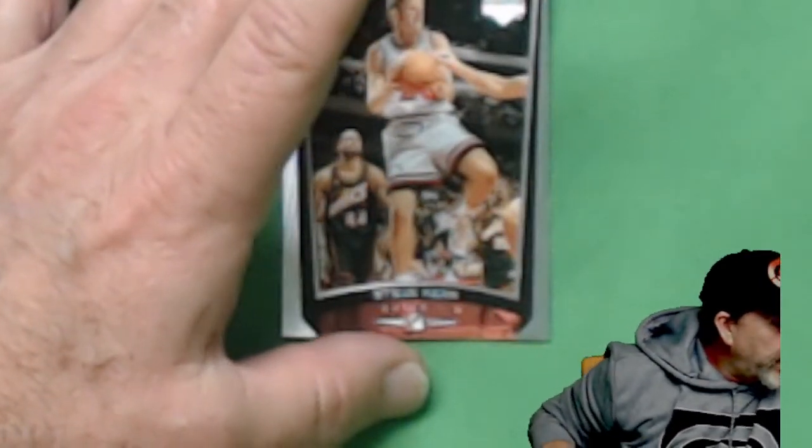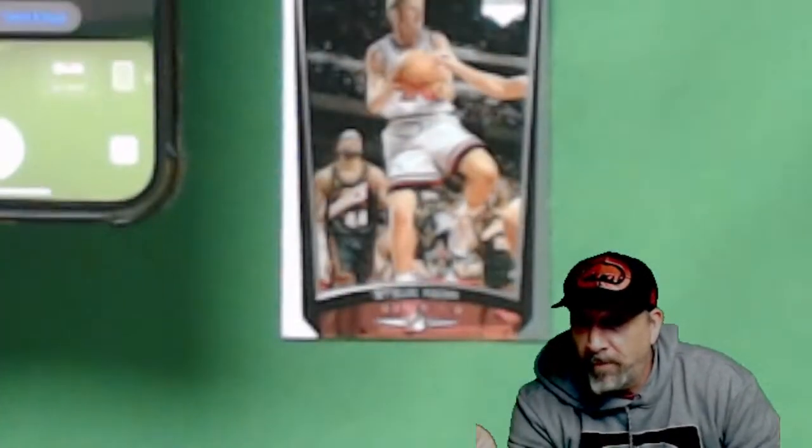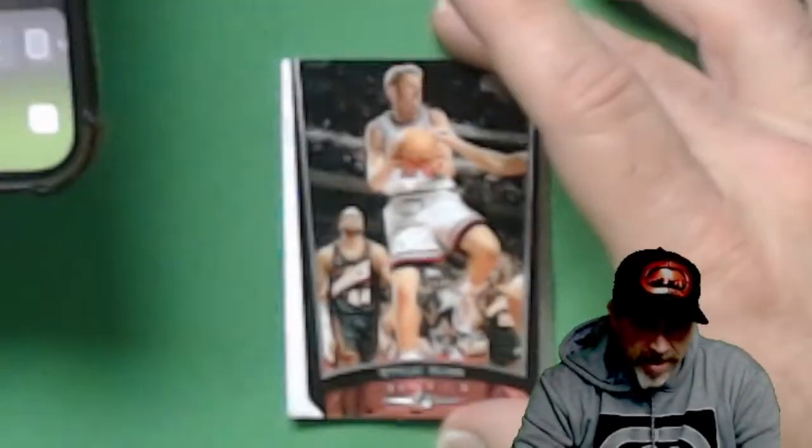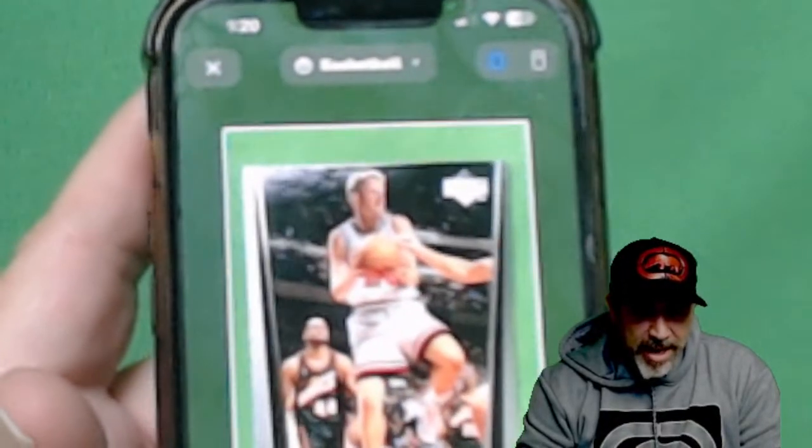I did pull a card earlier today. I don't have it out here. I have it in the other one. That was $4.99. So we will see. And when I say $4.99, I don't mean $4. Jennifer B, welcome. And Rod Edwards, how you doing, bro? Appreciate you. We have a Steve Kerr card here. Let's see if Steve Kerr is worth anything. I doubt it, but you never know.